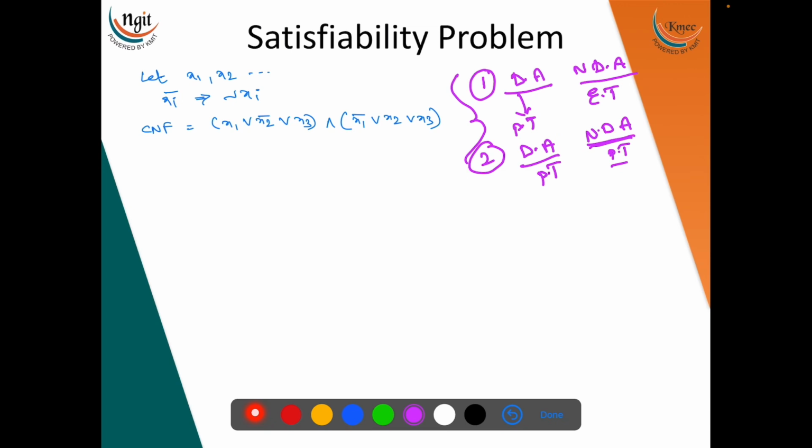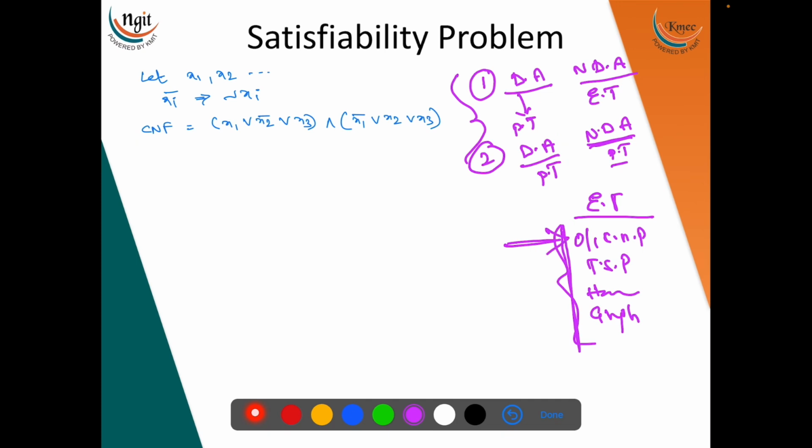Now the very interesting fact is which algorithms take exponential time. We have the 0/1 knapsack problem, traveling salesperson problem, Hamiltonian cycle, graph coloring, all these problems. The point is, if we are unable to solve them, at least we should show the relationship between them, such that if one problem is solved, it should be easy to solve the other problems also in polynomial time. We will not work on each and every problem individually. So how to relate them together? That is the big question, and that is the next thing we will learn.